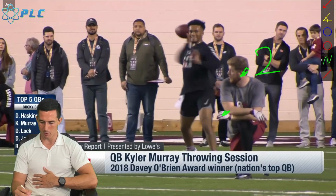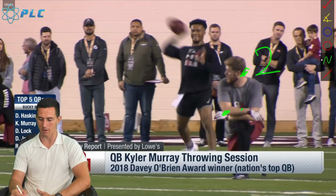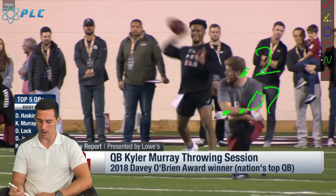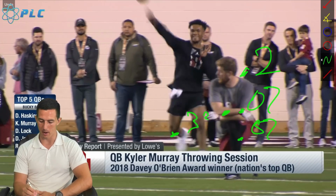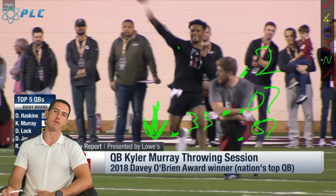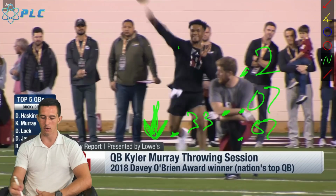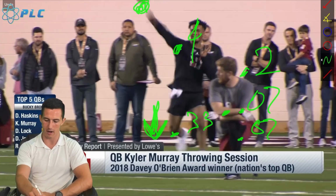Okay, so now we're going to go from 0.43 to the continued rotation, which I think is 0.437. Right, so that's 0.07, and then he's also quick with that front arm, right? So he's very compact in his release, again, 0.07, and so he's getting the ball out of his hand under 0.3 or about under 0.33, right? And this is really the goal for most of you guys, right? So again, if you're 6'5" or over, then you can maybe get away with 0.4. But like Kyler Murray is really under, the ball's already out of his hand here.